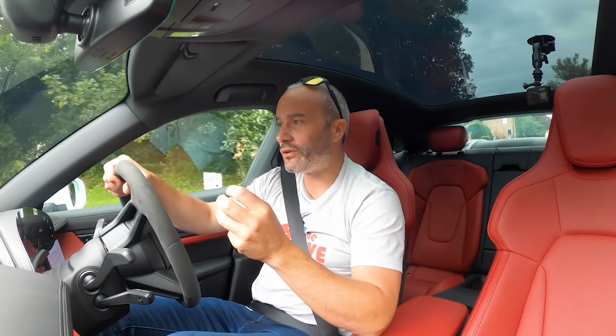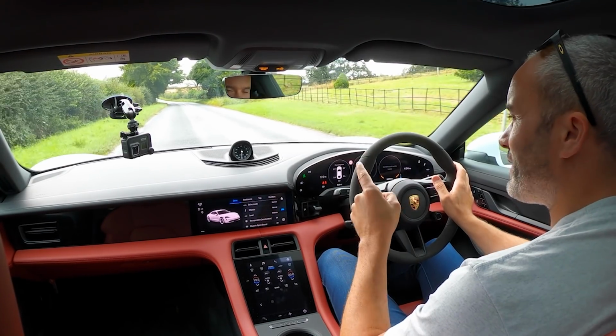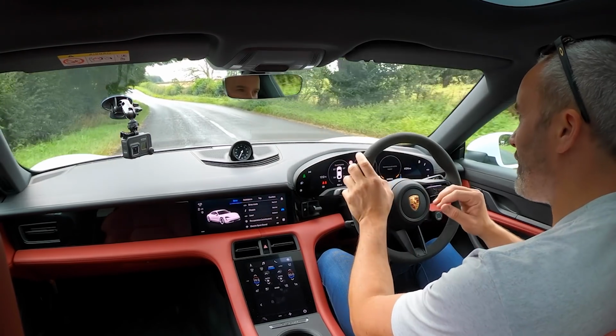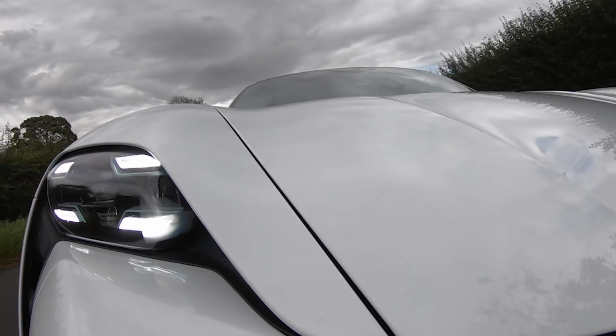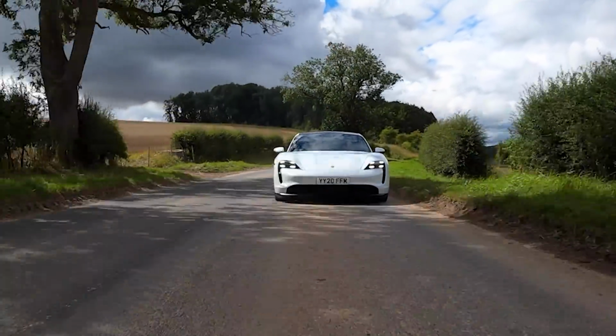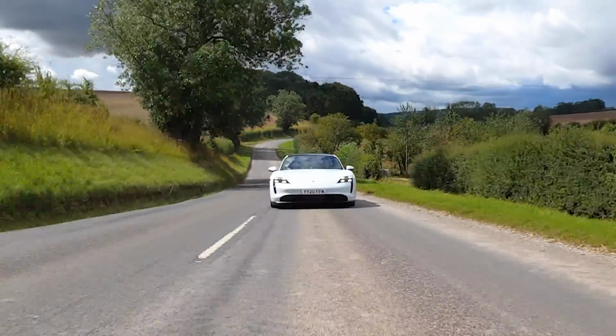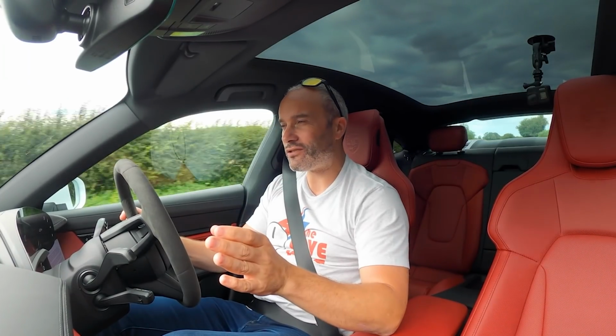Like many of you guys and girls, I'm sure, I'm a little bit of a novice when it comes to EVs and kilowatt hour batteries and all these measurements. So I think I understand it enough to try and explain some of it. This Taycan 4S comes standard with a 79 kilowatt hour battery. So think of that number as the size of your traditional fuel tank, because that's what it is. It's the capacity of the battery. If you go for the Performance Plus battery, which this car has, that extends that 79 kilowatt hour to a 93 kilowatt hour. So in other words, it's a bigger range. So that's what that number means and refers to: the capacity of the battery, and therefore the size of your petrol tank, if you like.